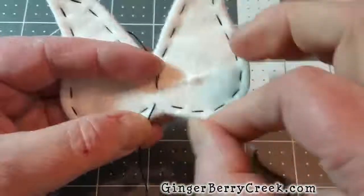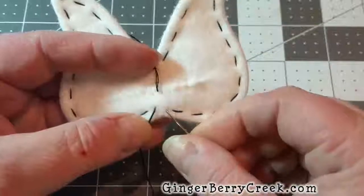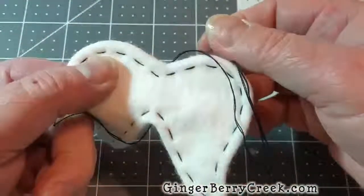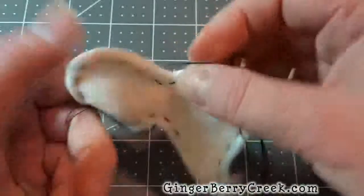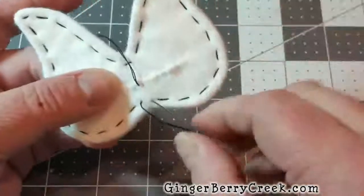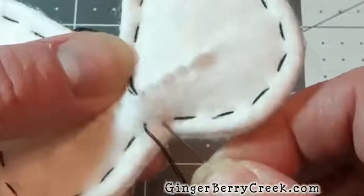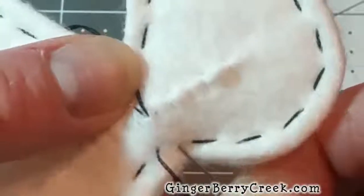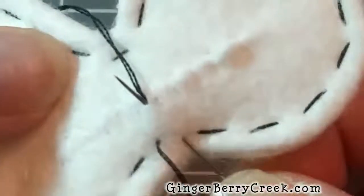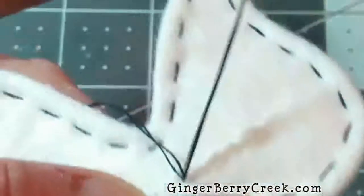So here's where I'm at. I'm just going to take another stitch here off to the side, but I'm only pushing through 1 layer. I'm not coming through this other side. I'm staying underneath this back layer, and now I'm going to push my needle to have it come out right there next to my beginning thread tail. Alright, so I'm going to do that, and then I'm going to grab this needle and pull.